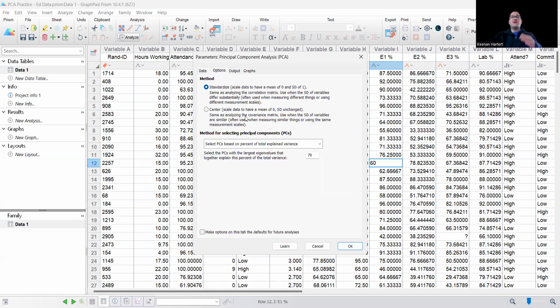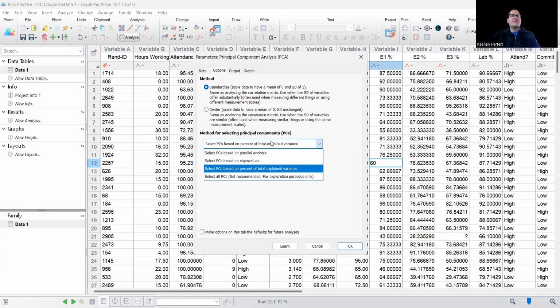But for options, standardized, fine. Basically the mean will become a 0 and the standard deviation a 1. So that's kind of like your classic Z-score type of thing, and it's going to make everybody on the same scale. So now the mean value is what we call 0 for each one of these. If the mean value for attendance was an 88, that is now a 0, for example.